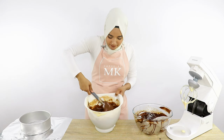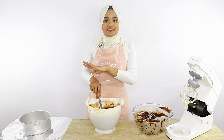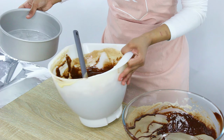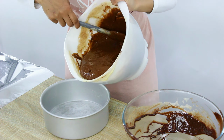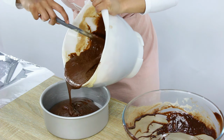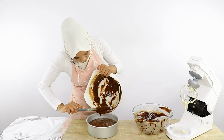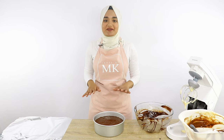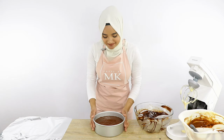Alright, so my chocolate and my eggs are now combined, so I'm going to go ahead and put them into a pre-prepared cake tin that I've lined with parchment paper. Alright, so our batter is in our cake tin, and now the next step it says is to put foil around the edge of the cake tin.